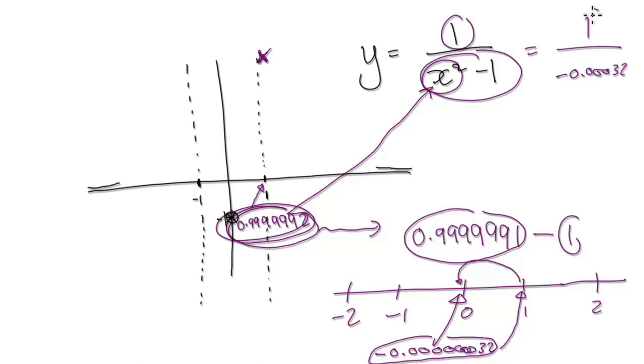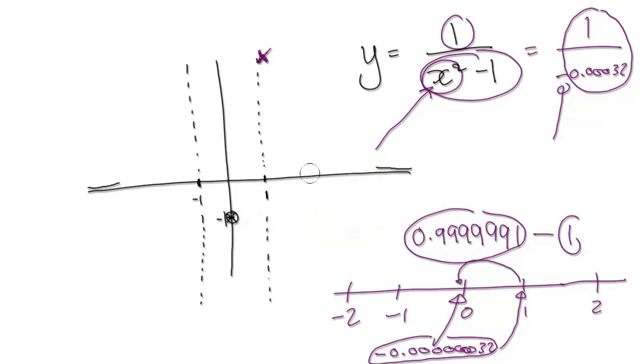So now you've got 1 divided by this number here, which would be negative 0.0000032. So this thing here would be very, very big, but then you've got a negative here, so it would be very, very negative big, if that makes sense. Negative big, in your mind, you've got to think of a big number and then with a negative in front of it. So just to the left of 1 is going to jump all the way down here.